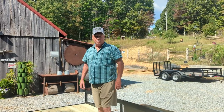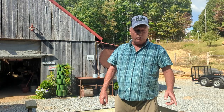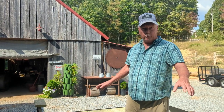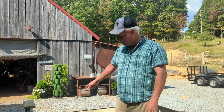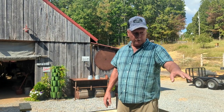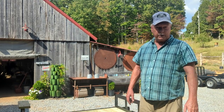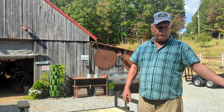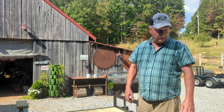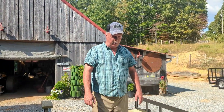All right, guys, that's how it's done. I hope you got to see our little trick how we put in our long trailer boards without ever having to cut this metal, because that's very important. When you cut that metal, you're gonna change the integrity of that piece of iron and it's gonna make it weaker. Now, you can go and have it welded back, but that's just a lot of trouble. So the little trick that we had should save you some time, and it did a really good job.